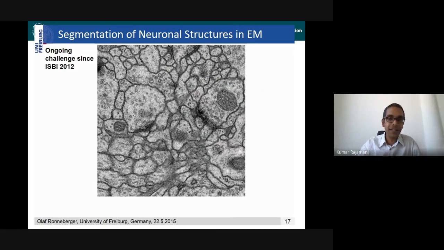This was an earlier challenge, and in 2012, I think one could probably get these data sets. I've not tried specifically to search whether these data sets are still around, but ISBI is one of the famous symposiums on biomedical imaging, a conference on medical imaging. This year, the submission is due in October. So if somebody is interested to work on something for ISBI, that's already a good conference to think about.